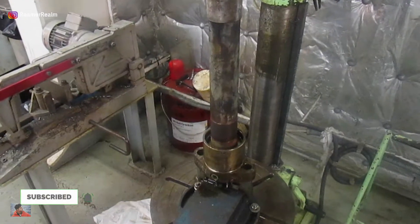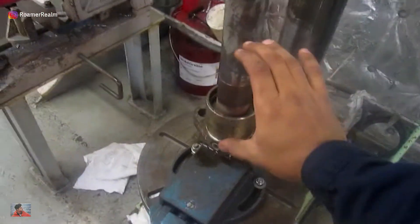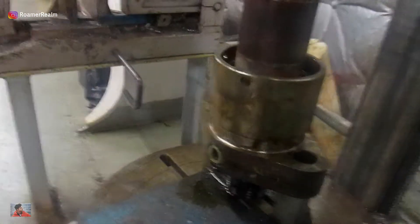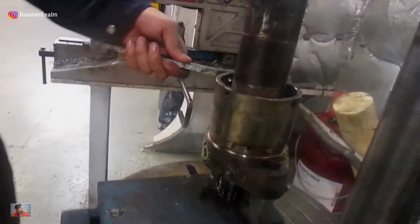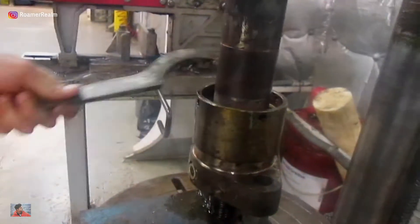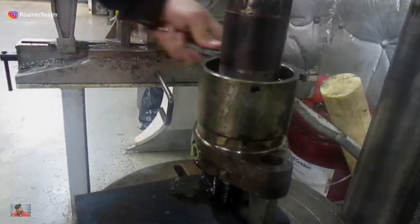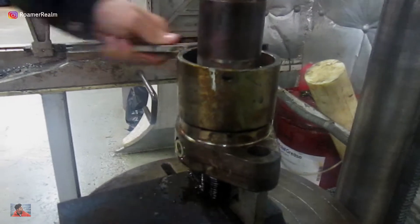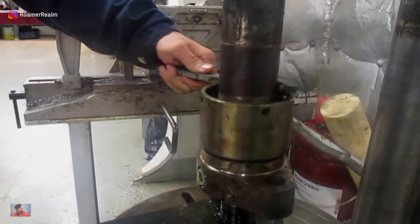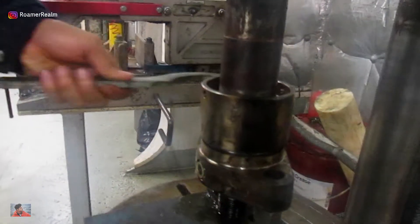It's a normal right-hand thread so it shouldn't be difficult. Normally you'll need two people to do this job — one keeps the injector pressed down while the other loosens the lock nut. Tapping gently using a hammer on the hook spanner should be enough. Loosen two to three turns on the lock nut while keeping the injector pressed. Once two to three turns are done, let go of the handle and the lock nut remains free and can then be loosened all the way.